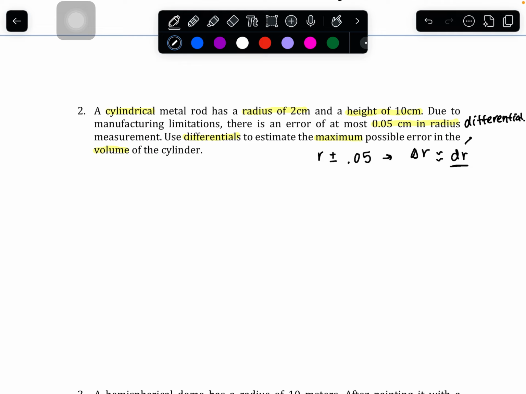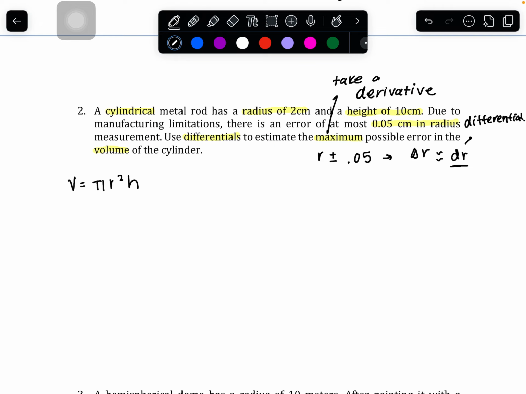So we're talking about the volume of a cylinder, so we should probably get that equation going. So volume of a cylinder is going to be pi r squared h, okay? And we're asked to find the maximum of something. So if you ever see that, that's your hint to take a derivative. If you don't do that, we can't do much, okay?